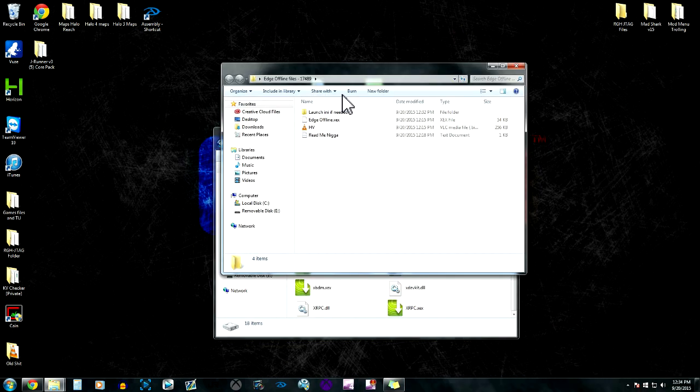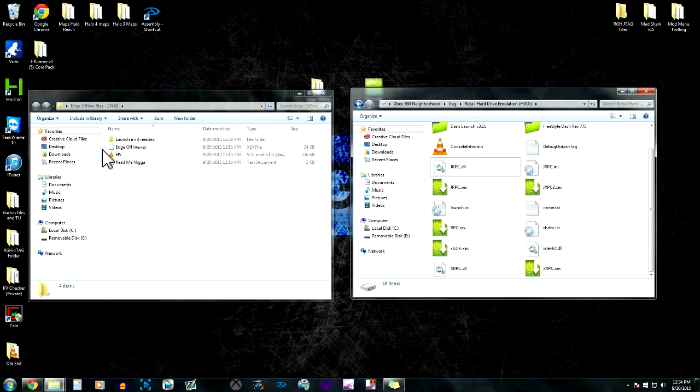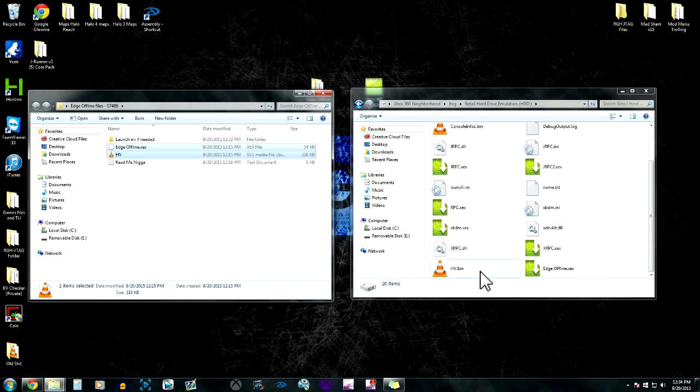But basically, we're going to take the Edge Offline.xex, and we're going to take hv.bin. We're going to drag those two files right there, drag and drop them. As you can see, they're right there.